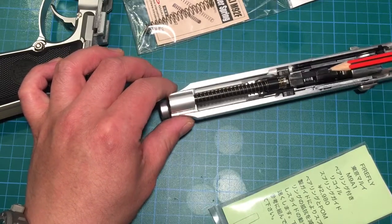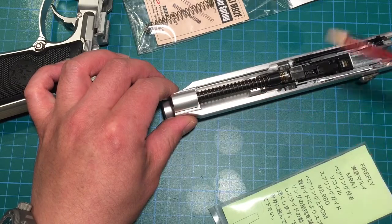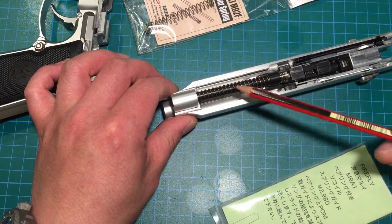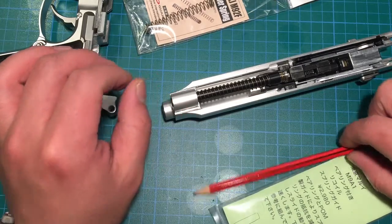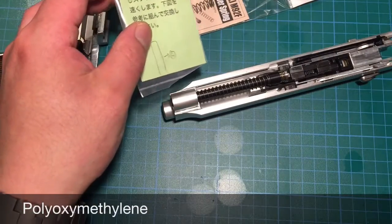It's made from a really nice material. This front part is not actually metal. The original Tokyo Marui guide rod is metal, but this one is made from some kind of plastic, I believe. I'm not too sure. POM, it says POM. I can't remember the long name for that.